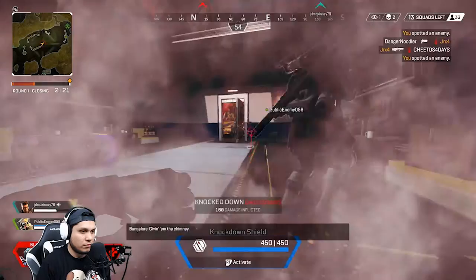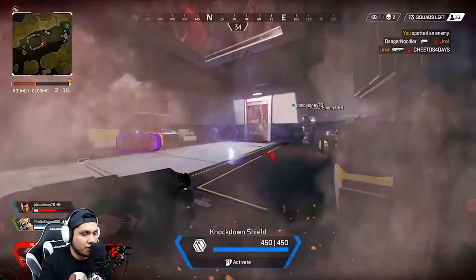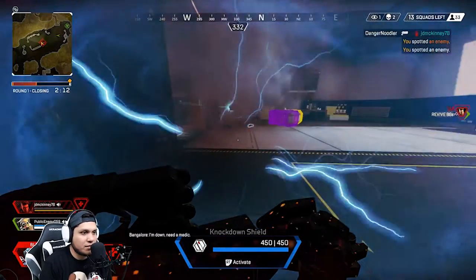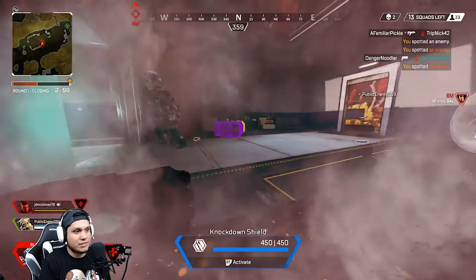Oh, there's two teams here. I just took out one, but then there's a third. Oh, right there, one more. It's a Lifeline. She's picking up her teammate. If you could push that. You're super far. Never mind. Jesus.